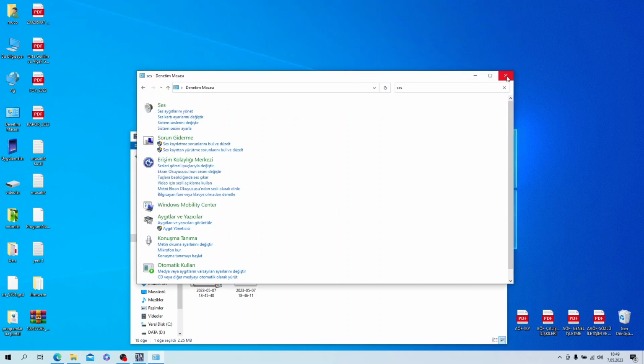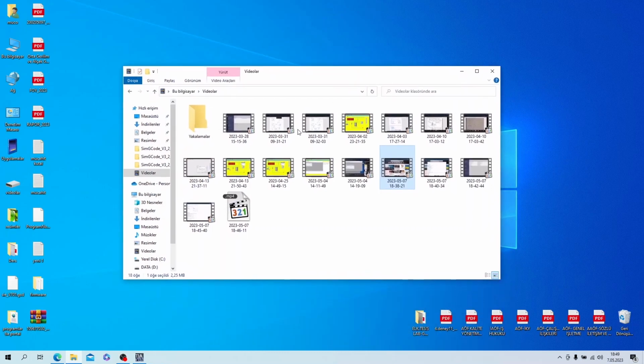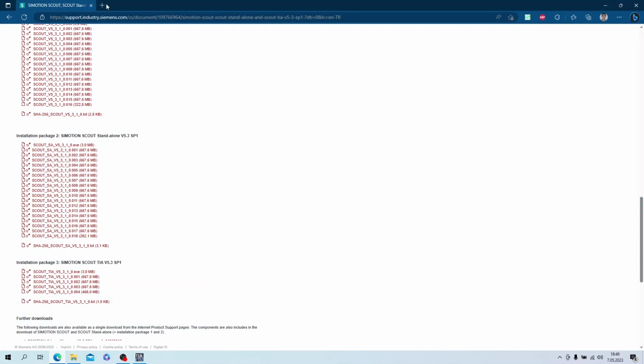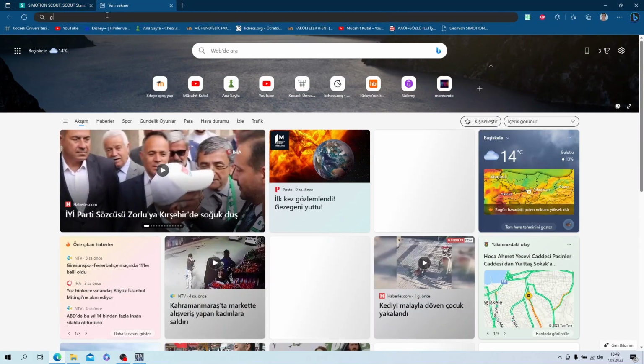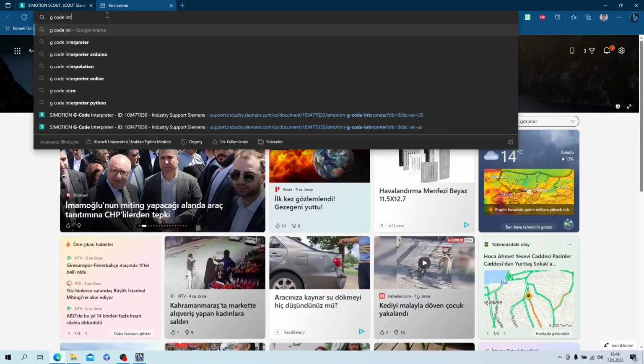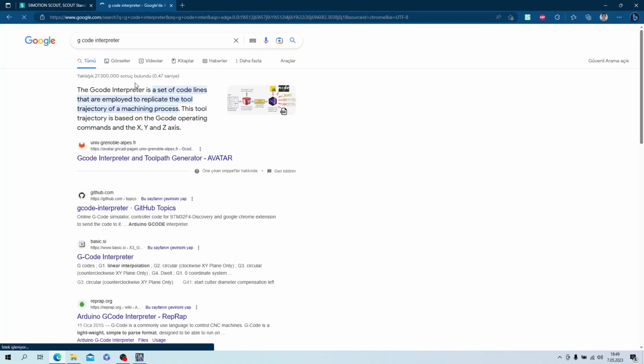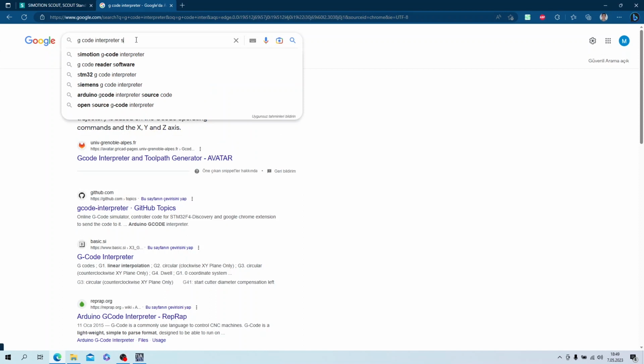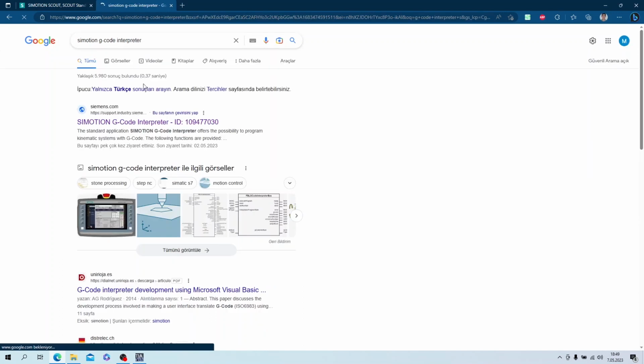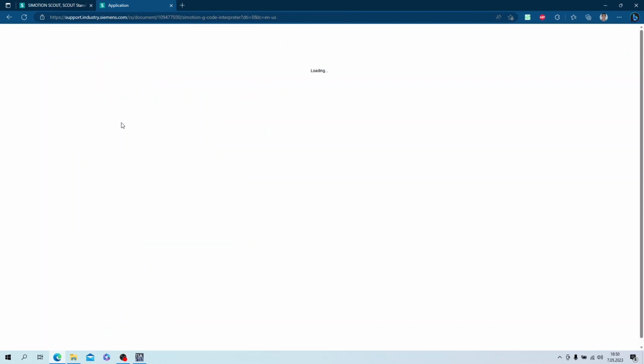After we did these setups, we need to download the G-code interpreter program, Simotion. You will see the Simotion G-code interpreter. Click this.